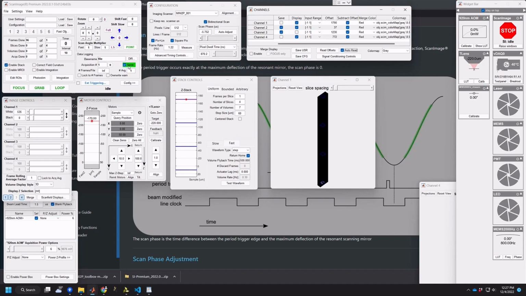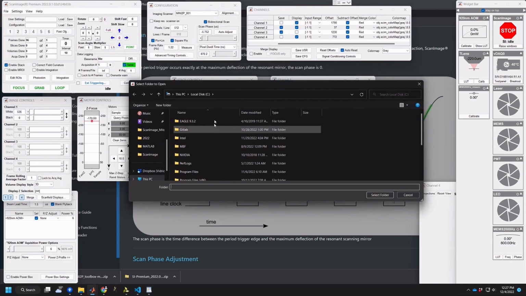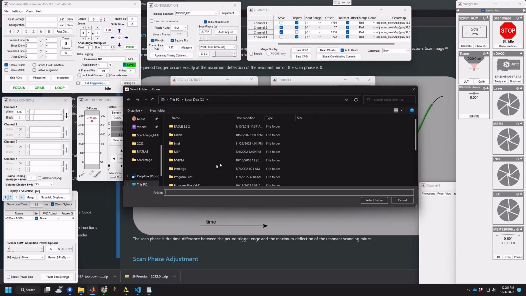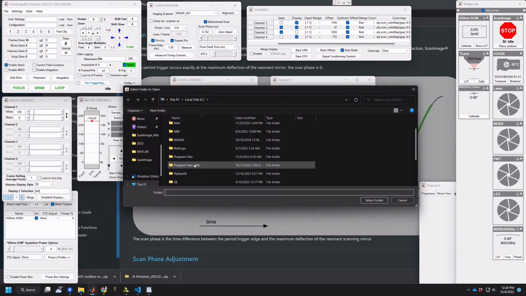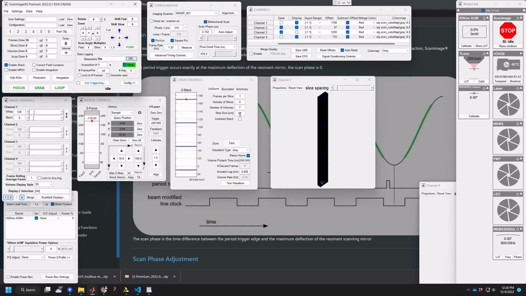So we talked about saving a little bit. Let's go into a little more detail. So if you want to save images that you're acquiring in ScanImage, then you would place a check in this save box, and then you can specify a directory by clicking this dir button. And you would want to specify a directory that is on a disk with high write speeds. And then you can just select somewhere to save. I think C is okay.